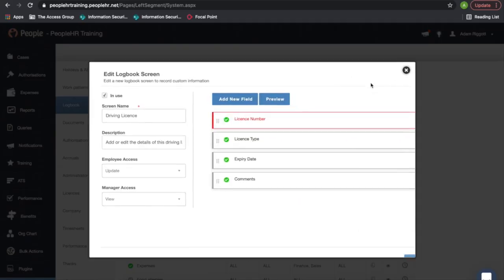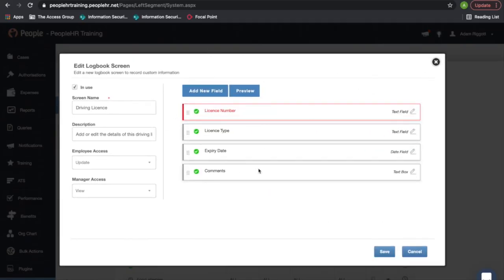Or of course, going back before we're actually manipulating the fields, we can actually manage the complete universal access levels to the screen itself. So we can say for all our employees when accessing the screen for themselves, as it's accessible through their profiles, can they fully update this, view it only, or simply not see it at all, and the same goes for line managers. So the flexibility not only goes to the contents that's captured within the screen, but also to who can interact with the screen. And that's just a pre-existing one.